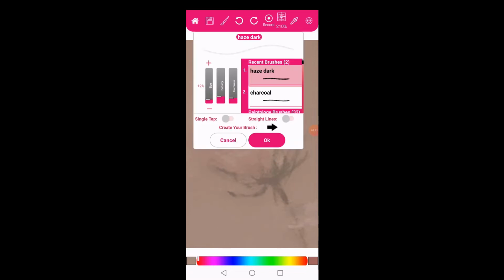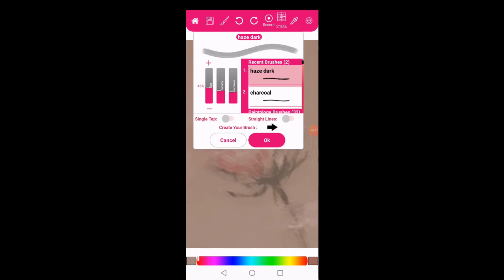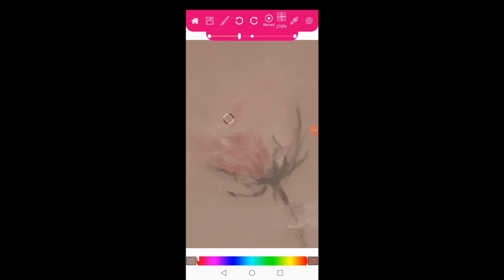So here I've zoomed in on the actual flower and selected the brush tool, Haze Dark, as you can see, and I've set the opacity, which is darkness and hardness setting, just above halfway. The reason for doing that is that then I can get a sort of a shade. So if I went over the drawing that I did and keep going over it, it would be like a brush, it builds up the actual color. Since the actual image is somewhat subtle in its form, this is probably a good approach to do this.